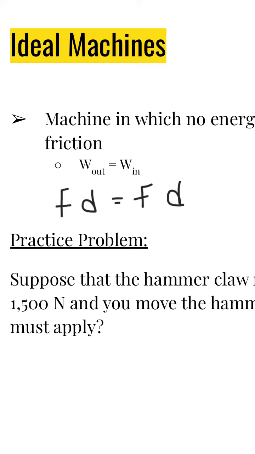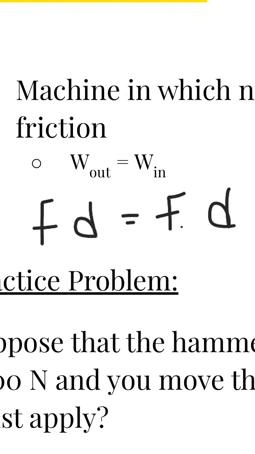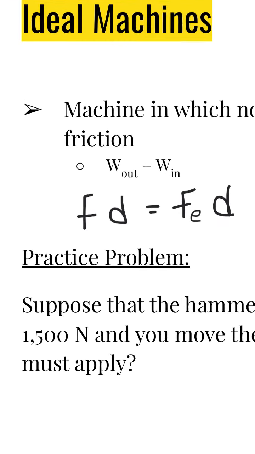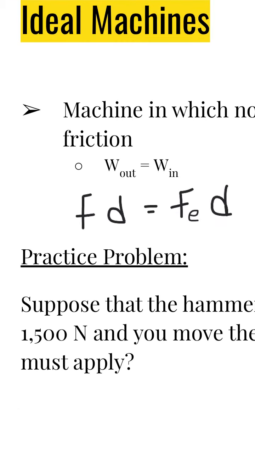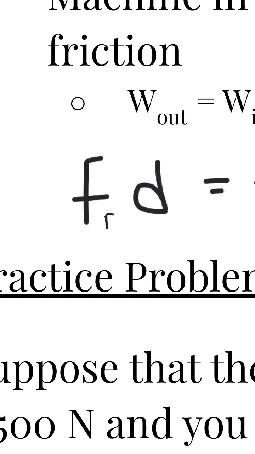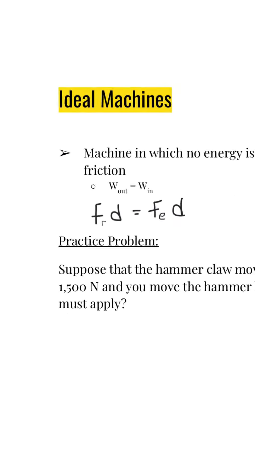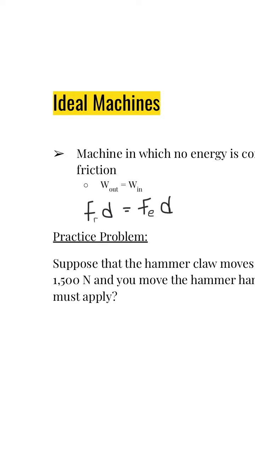Now, remember from a couple slides ago, we were talking about the effort force and the resistance force. The effort force is related to the work in, so I'm going to put an E there to remind myself that that's the effort force, the work that I was putting in. And then the work out is related to the resistance force, so you put a little R there to remind yourself that that is the resistance force. And then we will relate the distances to those two things.